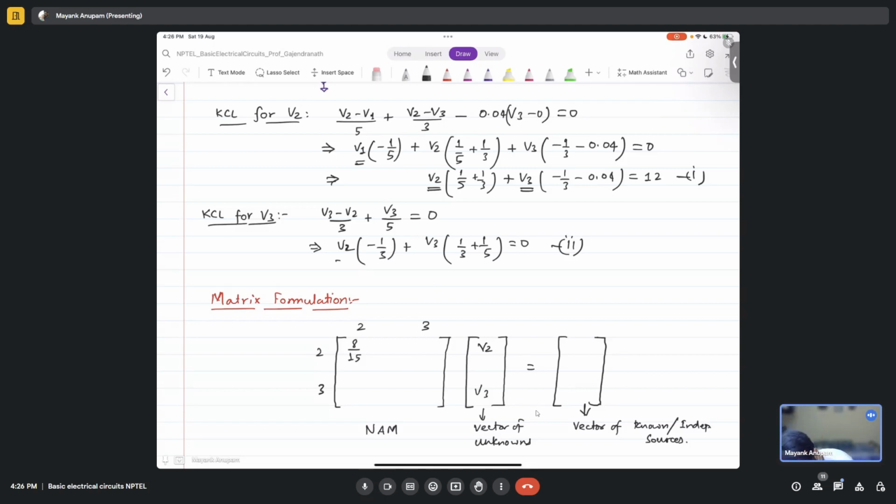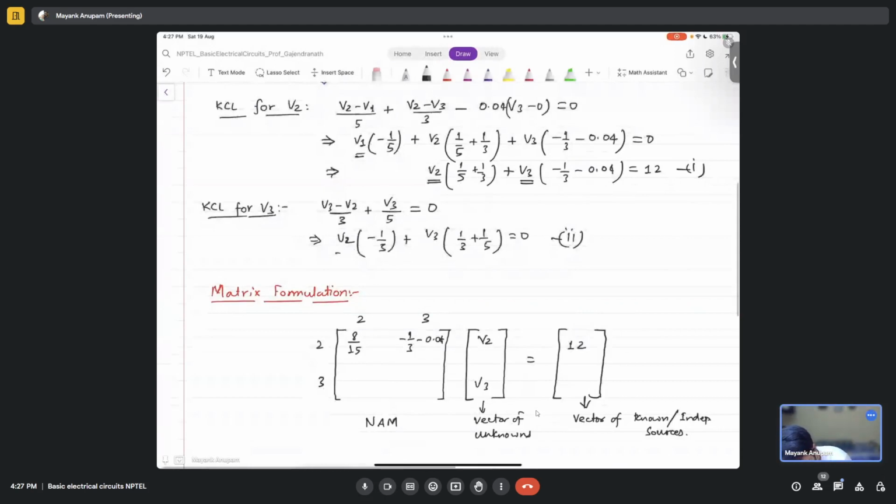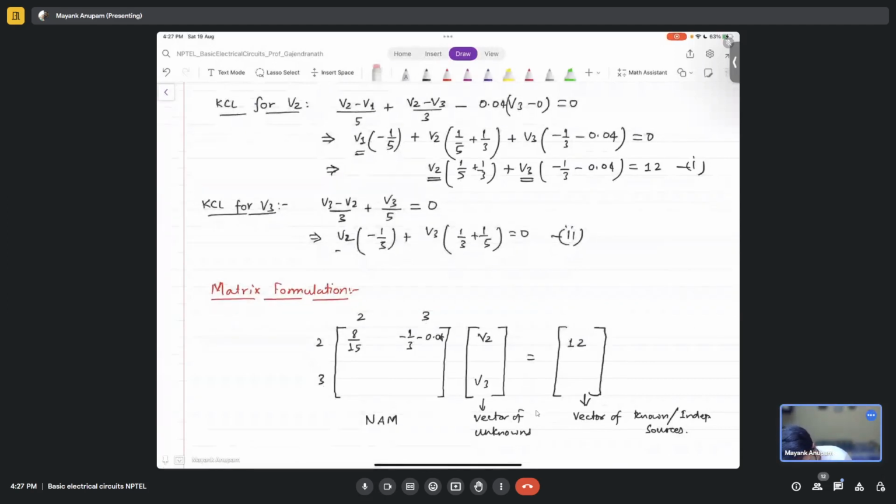So this is complicated, right? We may as well take our calculator and just solve it. This is fine, right? Yes, sir. And what will this be? This will be 12, correct? Fine. What will be this entry? Minus 1 over 3. And this will again be 8 by 15.